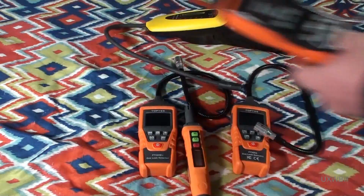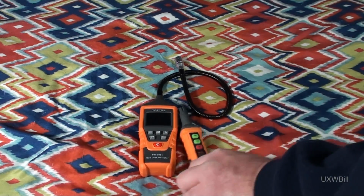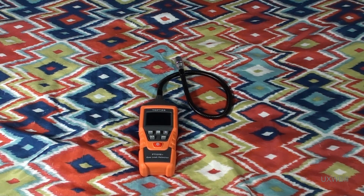But in the meantime, let's go back to the TopTes PT520B Plus, clear away all these other models. You may want to watch my previous reviews of the other TopTes products if you haven't done so already. So what do you get? Well, even though you don't see it right now, you get not only a carrying case of the same type that comes with the PT520A leak detector, you also get a USB cable and, of course, the leak detector itself.